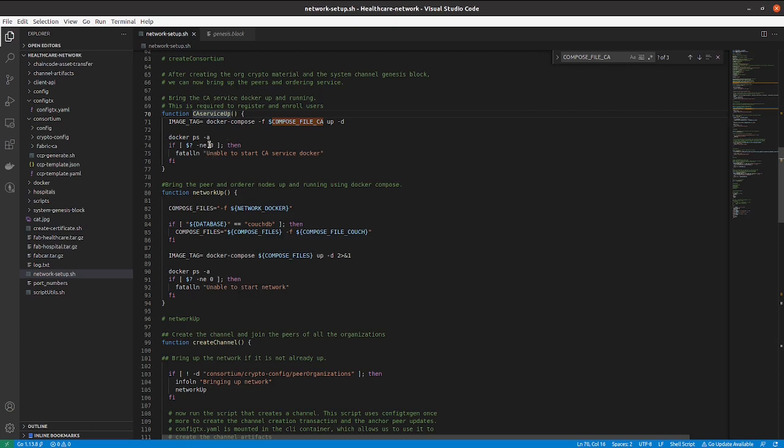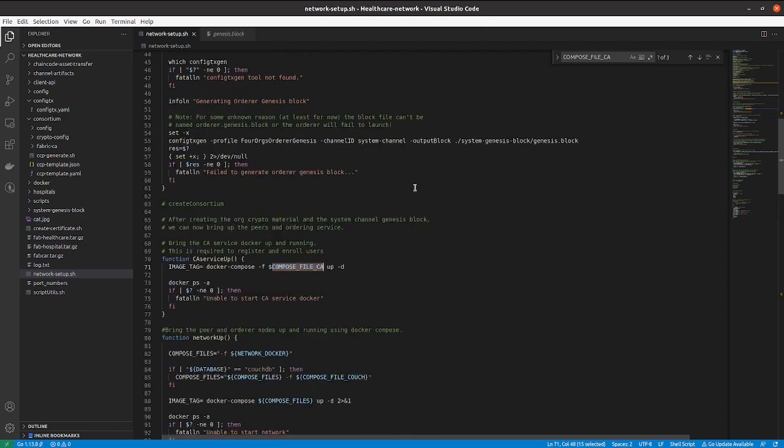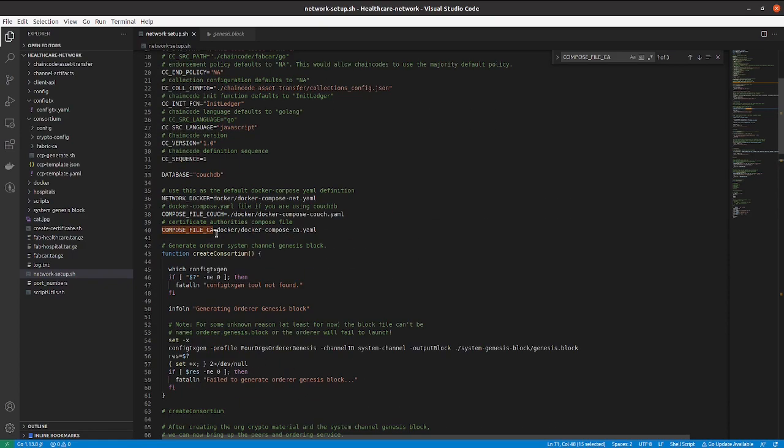So we have to call Docker compose. Here we are calling the Docker compose utility and passing the file name. The compose file CA is declared inside the Docker folder, docker-compose-ca. So this is the certificate authority compose.